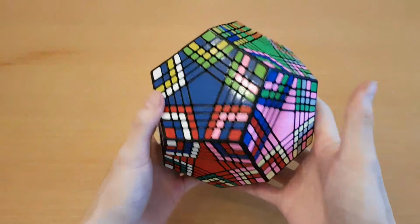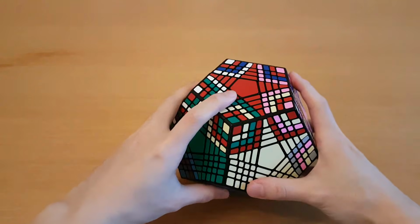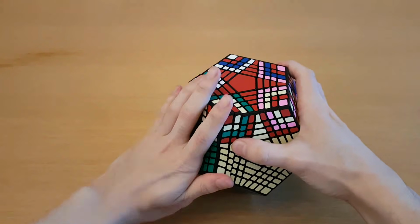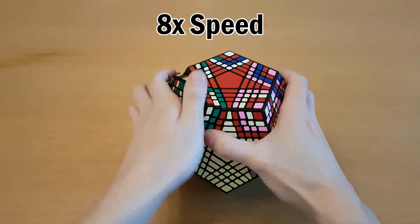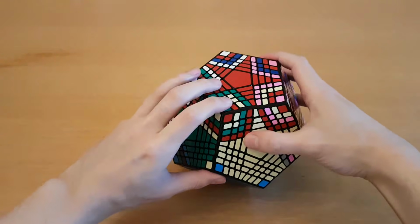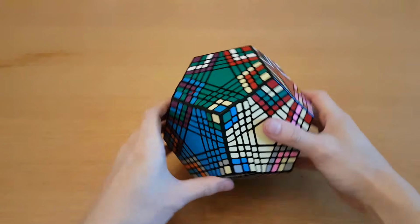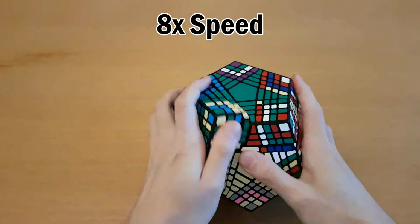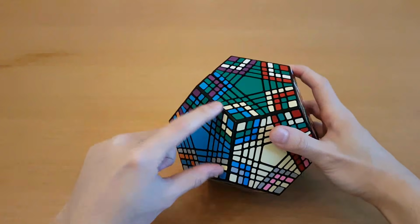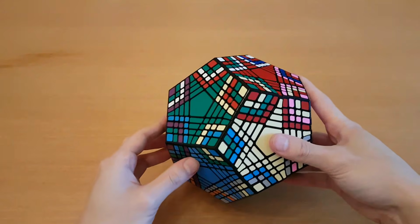All right, I did it. Just kidding. There is only one pair of corners left to go, and I'm going to record this just in case I mess up so I can go back and see what I did wrong. All right, single corner done. 2x2 is done. 3x3 is done. Maybe on every side I should have just done the inner 3x3. That might look better, but oh well.